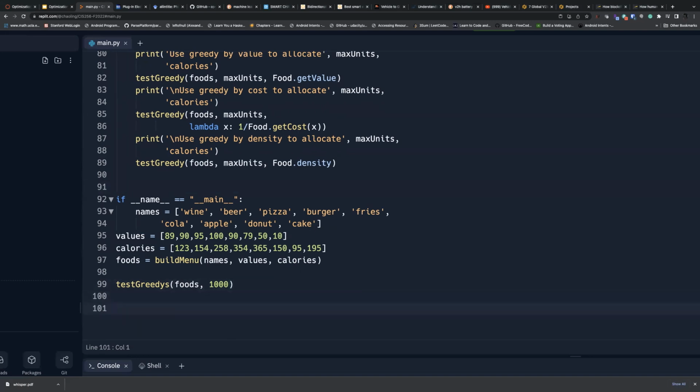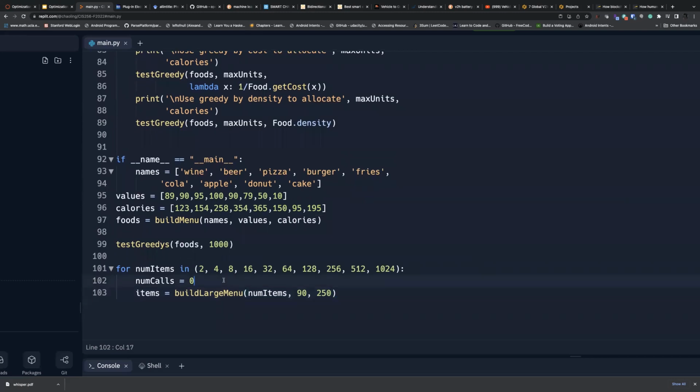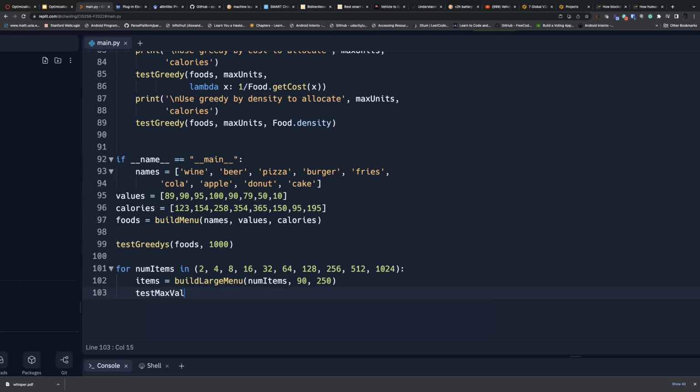After test greedy, we can do this. So we can build a large menu, and we can call test maximum value with items and 800 calories.